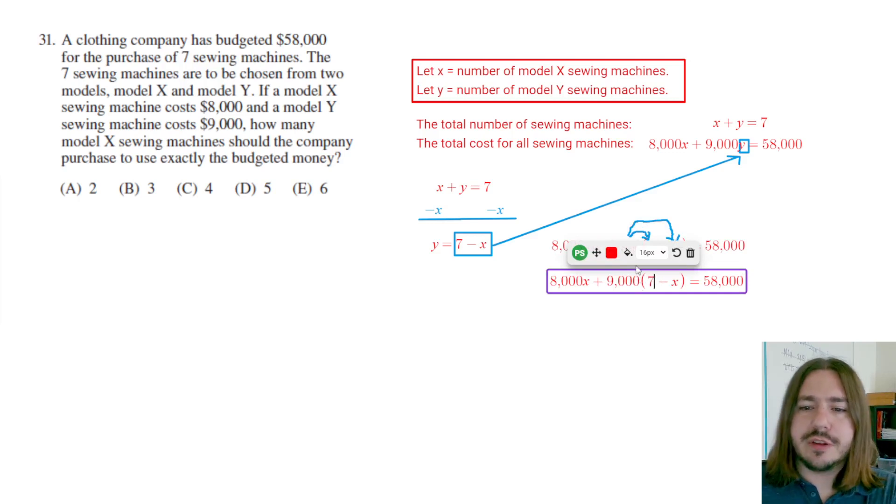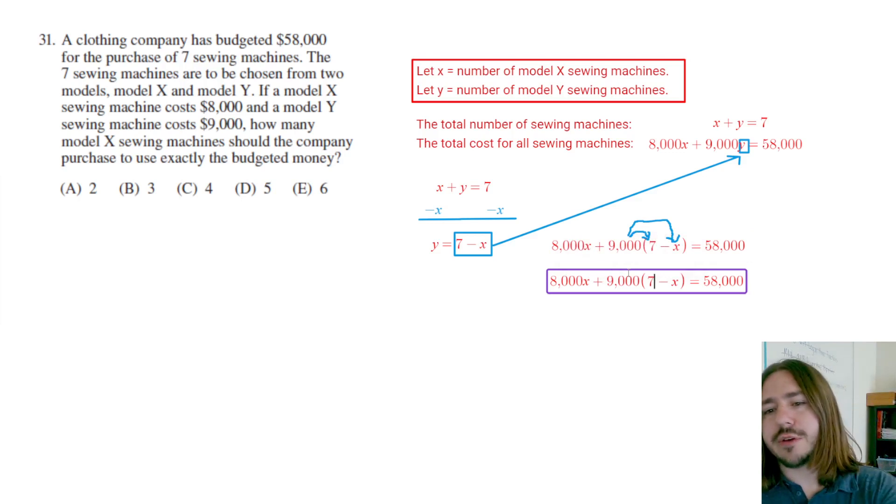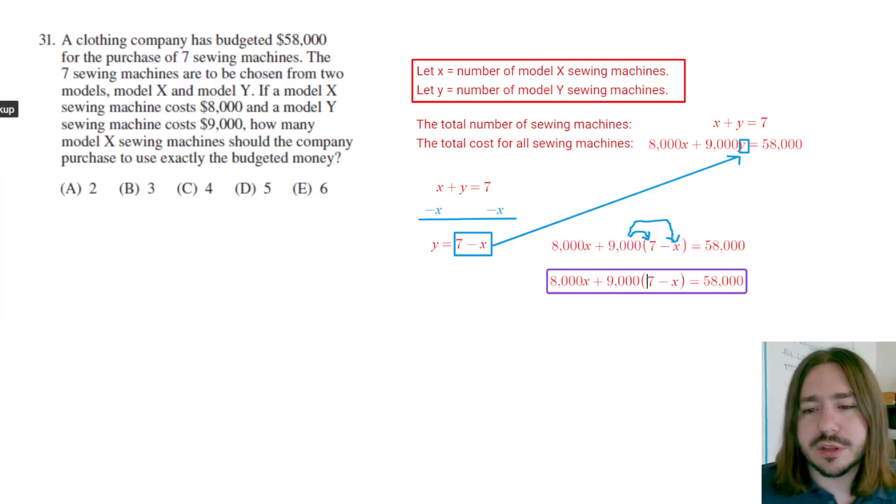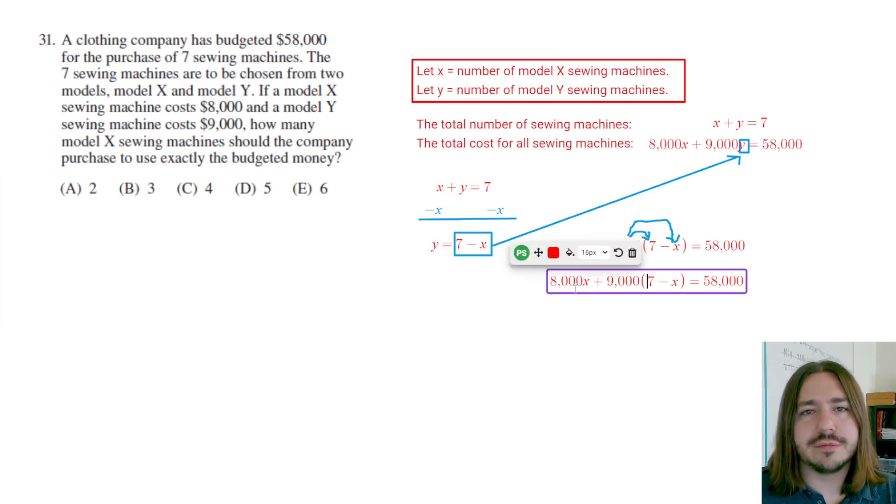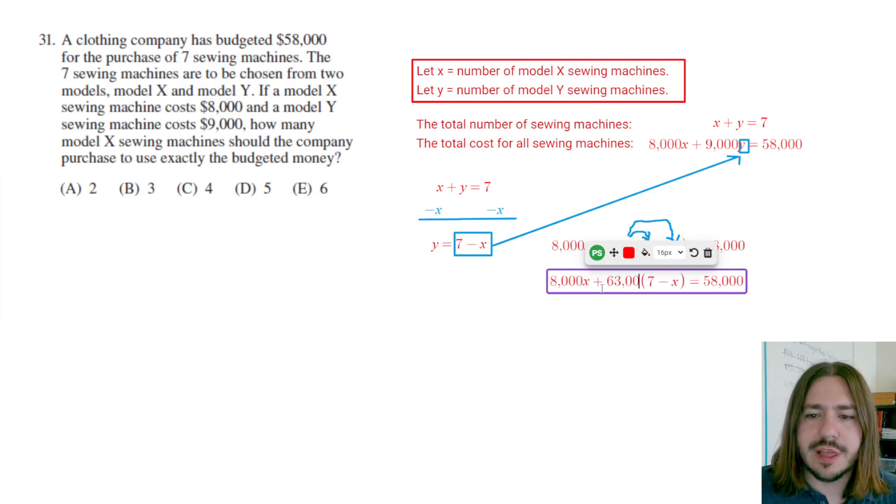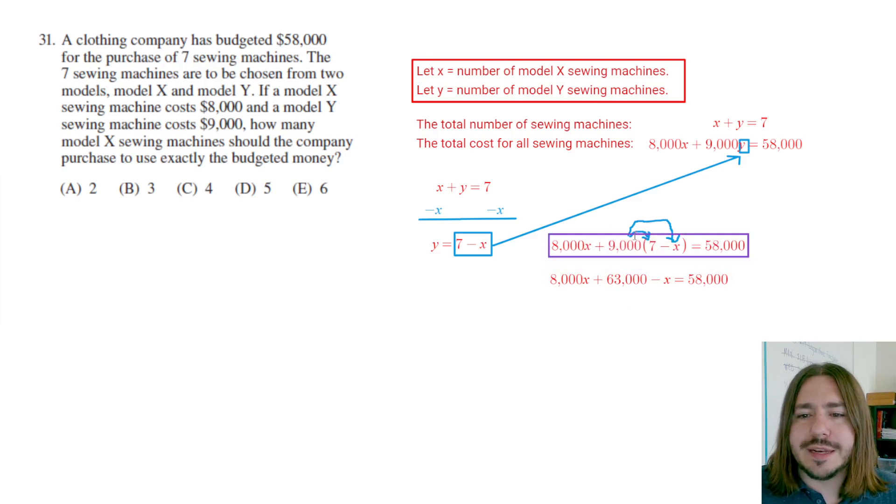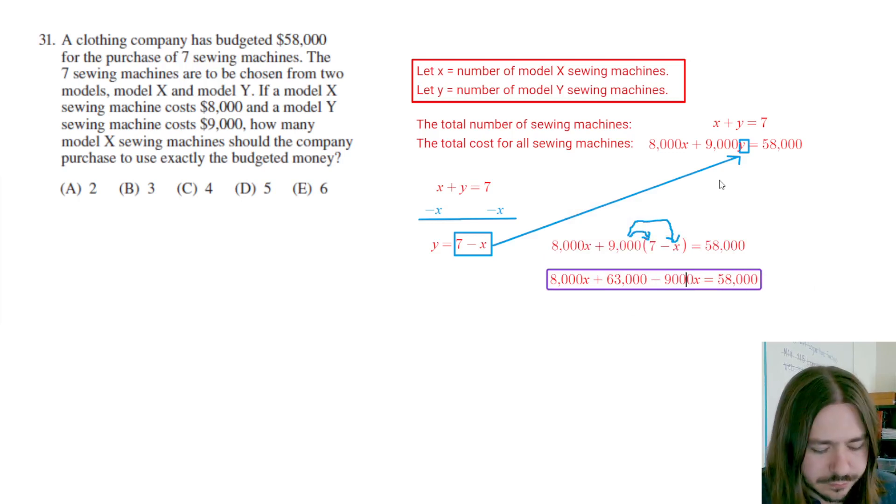So I'm going to use a calculator here. Now make sure while you're practicing, you're using a scientific calculator, not a graphing calculator. You're not going to be able to use a graphing calculator on the CLEP test. It will need to only be scientific. So you want to get in the habit of just using that. So I'm going to go ahead and type in 9,000 times seven. Even though the arithmetic's not too bad there, I highly recommend just using the calculator to do any and all arithmetic, just so that you can avoid any errors that might arise by just being kind of sloppy with the arithmetic. So I needed to multiply 9,000 by seven, but I also need to multiply 9,000 by negative X. So this will be minus 9,000 X.